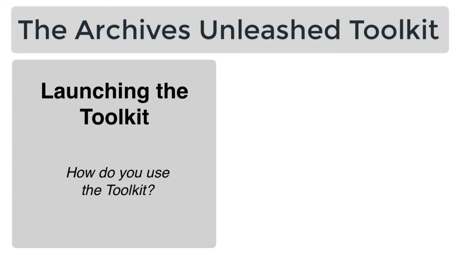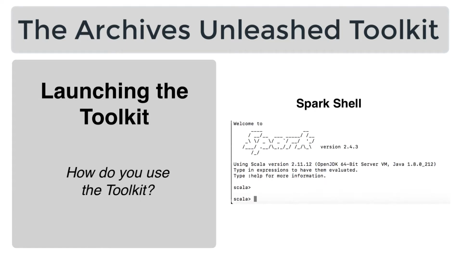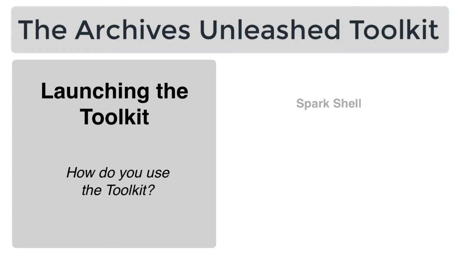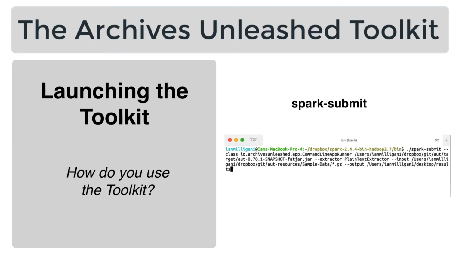There are several ways to launch and use the toolkit. You can use the Spark shell, which lets you run finely tuned programs that meet your exact specifications. Or, if you're interested in more generic jobs, you can use the Spark Submit. This provides a bit more flexibility, as users can run multiple extraction jobs in parallel should they have the resources and choose to do so.